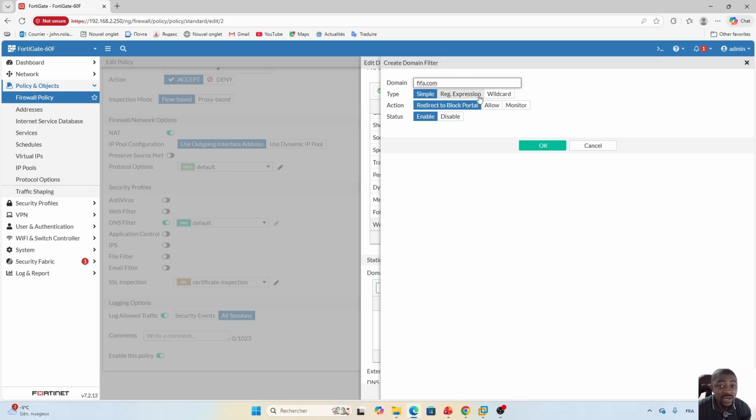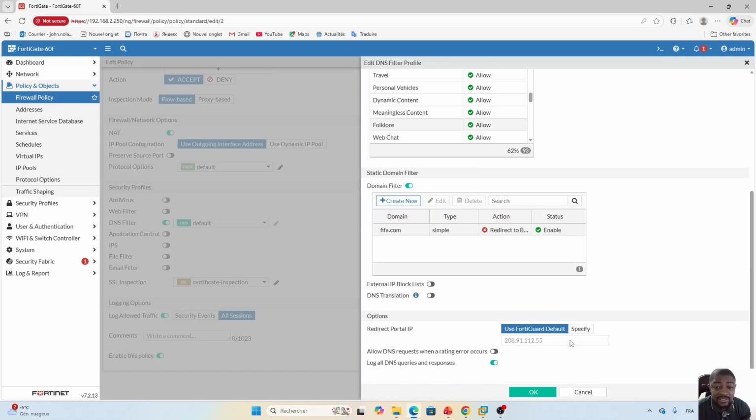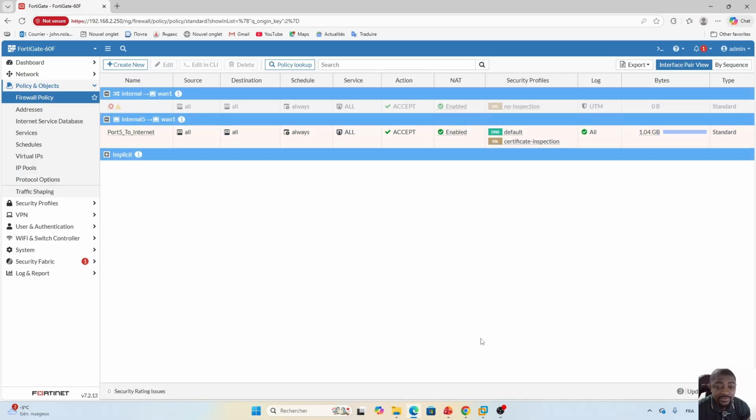In DNS, you don't have block here, you have instead redirect to block portal. So redirect to block portal, enable this, hit OK. Normally all sport channel websites should work fine, but only FIFA.com should fail, right? Hit OK, then OK again.